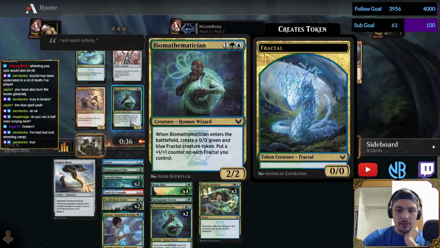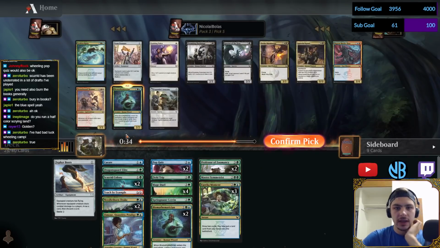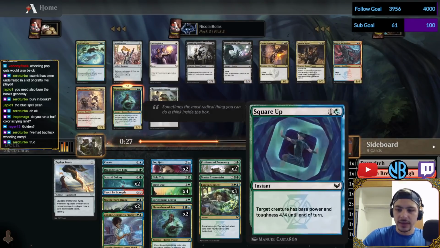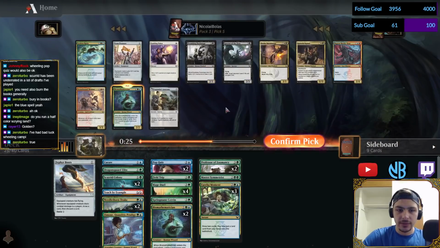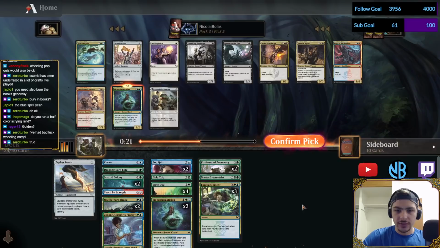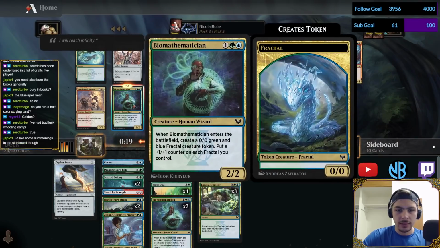And now there's another Biomathematician. I like that. There's also an Expanded Anatomy if I wanted that. There's Team Pennant to go with the Mascot Exhibition, but I don't really want that either. I already have an equipment if I need it. I can just cut the Servant and play Biomathematician over that.